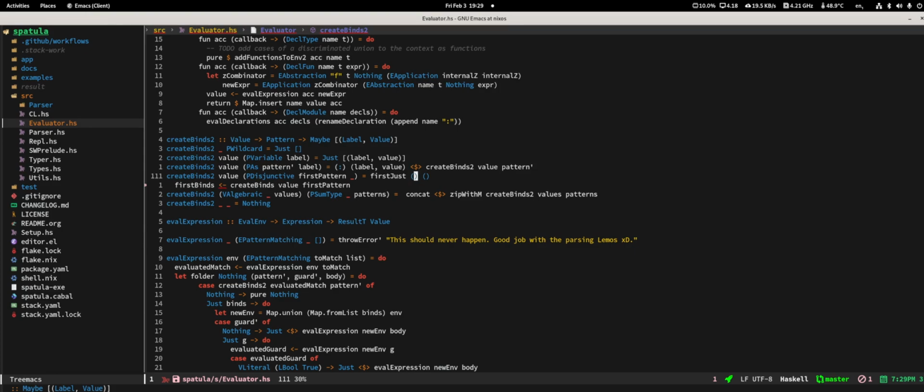Oh, because there you don't pass the function, right? You pass them already. But that's okay, right? Because they will not be evaluated really. Okay, so it's going to be create binds to value first pattern, and then the same thing again for second.